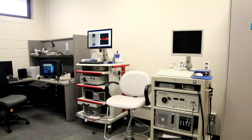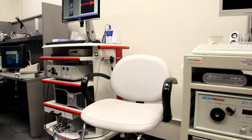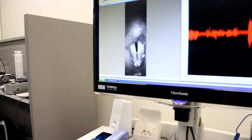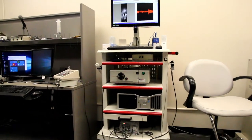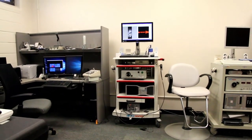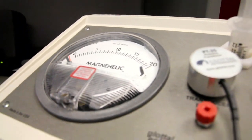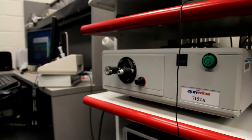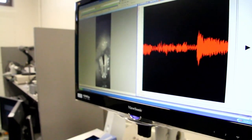The Voice Lab space houses both the Speech Science Fluency and Communication Lab and the Voice Physiology Lab. The Speech Science Fluency and Communication Lab, directed by Dr. Laura Plexico, examines aspects of communicative function that influence quality of life in children and adults with communication disorders. The Voice Physiology Lab, directed by Dr. Mary Sandage, conducts interdisciplinary research that merges basic muscle physiology and exercise performance testing practices with measures of voice function. Both labs have many opportunities for students to gain research experience in the areas of voice and speech science.